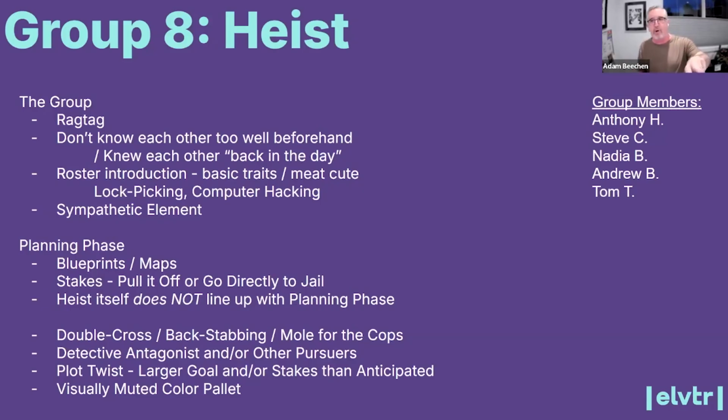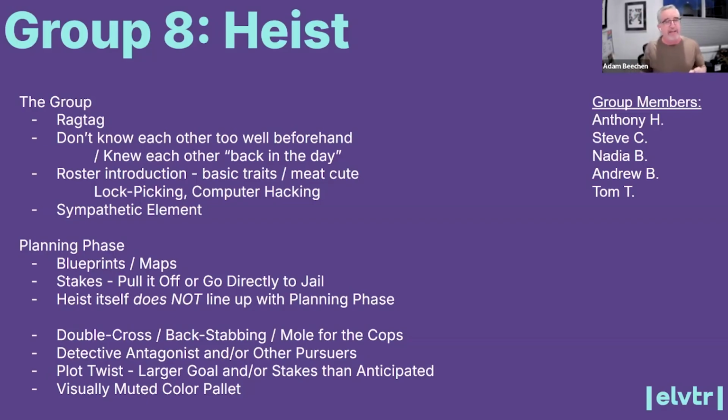I think both of those things show up in Ocean's 11. There are people that haven't been part of the group before who are coming in new, but there are also people who have worked together on various crimes or various schemes. The roster introduction, the basic traits, the meet cute. I think we want to say MEET, but there are cute cuts of every kind of meat, I suppose. I haven't really gone looking. And then the specialties, yeah, lock picking, computer hacking.